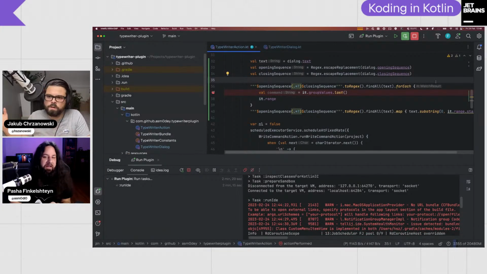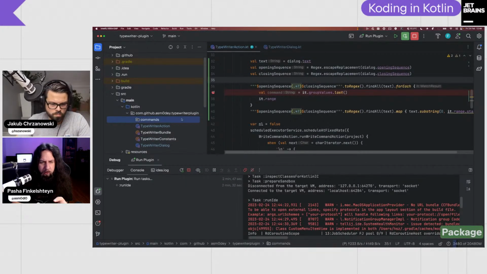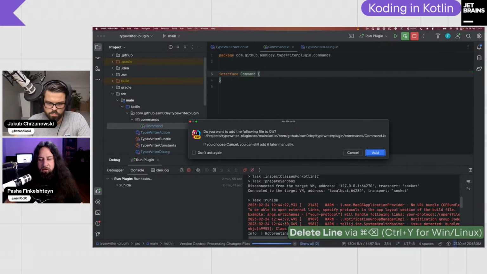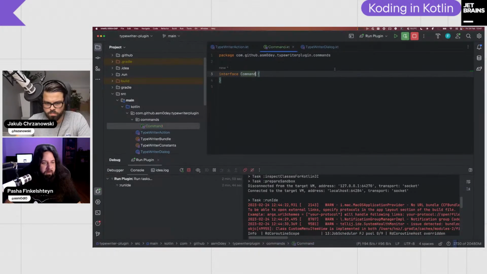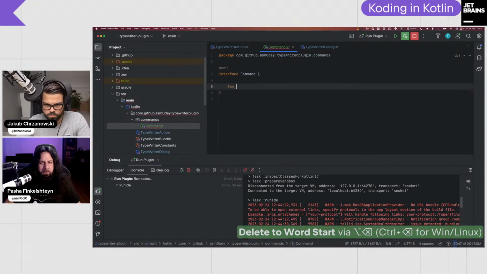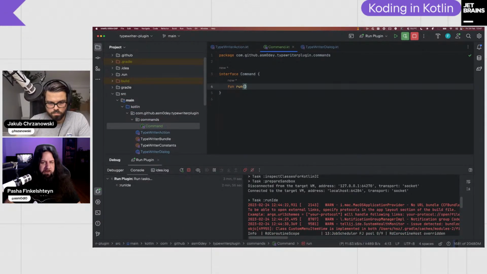Yes, that was my idea, to have a sealed interface like typewriter command, and several implementations. A simple implementation will just print a character in our editor, but a more complex one will cause a pause or something like that. And this sealed interface will have one function called run, and that probably should have some context. Well, I don't know. We can figure it out later.